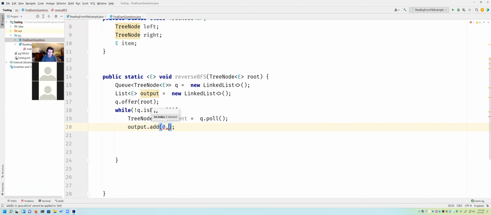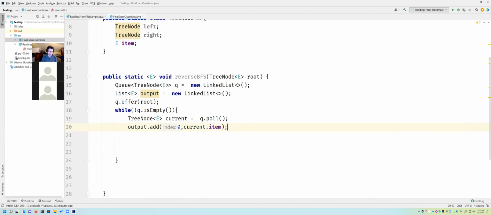I'm going to add at 0, and this will effectively put it in reverse for us: current.item. That's why I'm using a linked list, so that this is a constant time operation. If I take a collection and add things to index 0 consistently, that's going to reverse it, right? If I do hello, that's going to be H, then EH, then LEH, then LLEH, and then OLLEH.